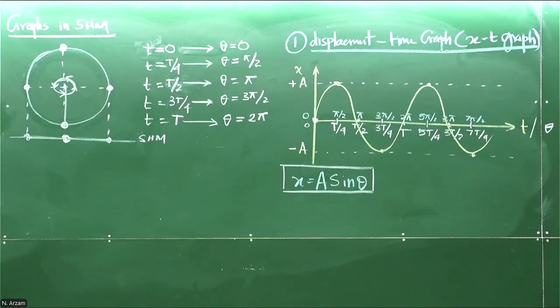The first class I told you, right? 20 marks come from this unit only, so it's a very important unit. This is the second main unit. What is the first main unit? Mechanics. After mechanics, this is the second main unit. The third one is heat. The fourth one is electricity. That is also an important unit.